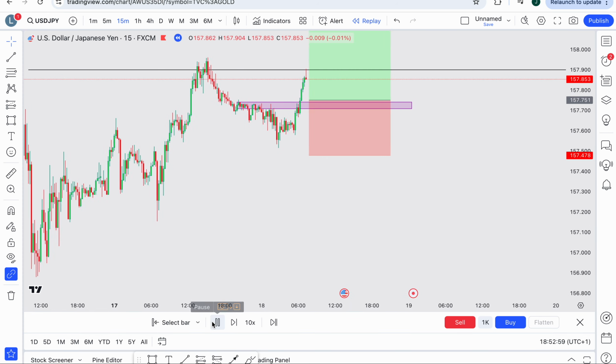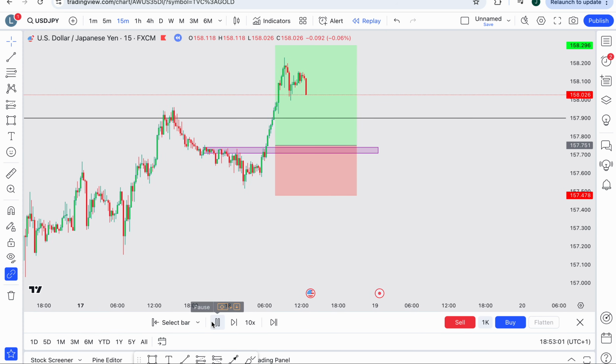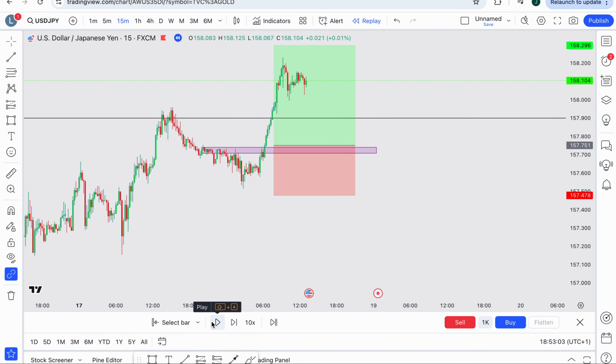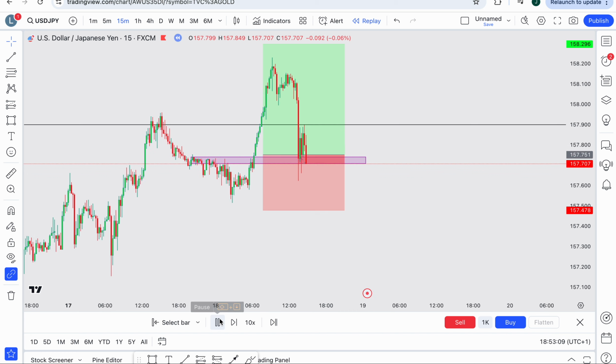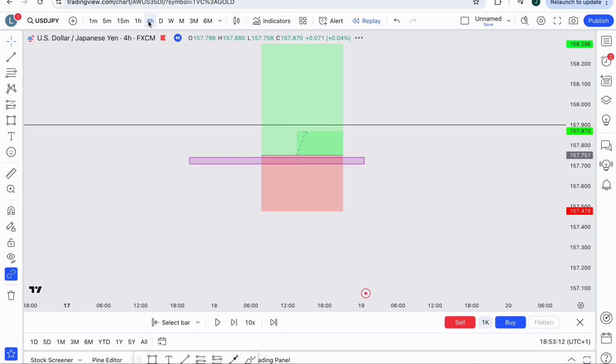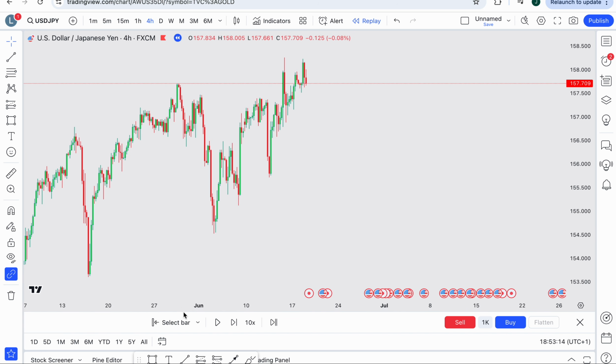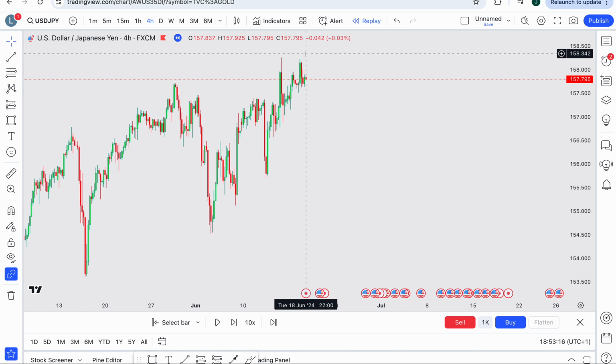Who cares? Just set the damn thing. Oh my god, we didn't even get the entry, bro. We didn't even get the entry to the key level. That is so sad. And I know that's not even going to rise anymore. Yeah, it's going to go down and smash. Yeah, I knew that would happen. Alright then, I guess the charts want us to keep on trading a little bit longer.